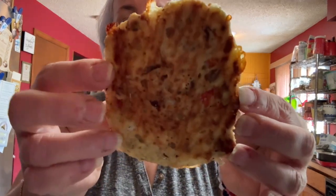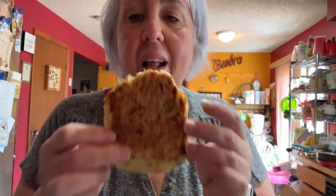So let's taste one of the flatter ones. They're hot out of the oven. Look at that bottom. You could put more cheese. Like she had a cup of cheese. I just used a half a cup of cheese and I put some on each bun. Again, you can mix it in your batter. And I put the sun-dried tomatoes in.